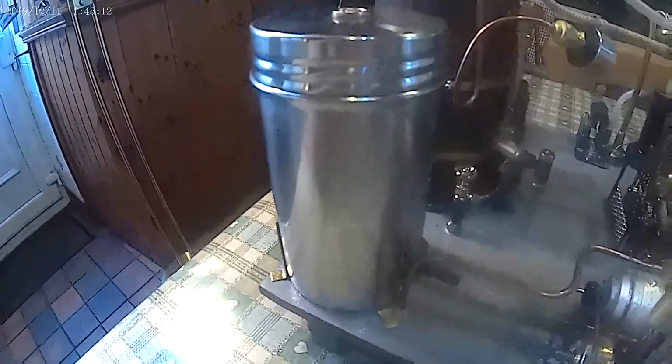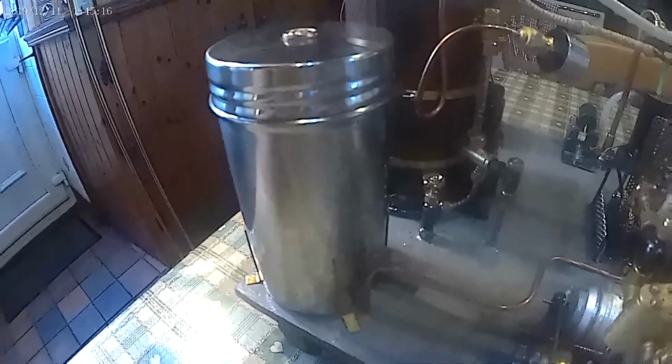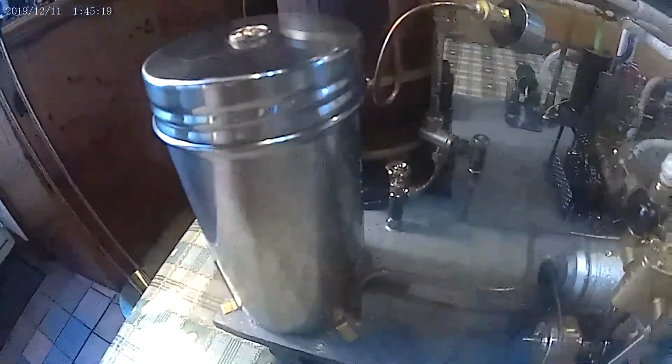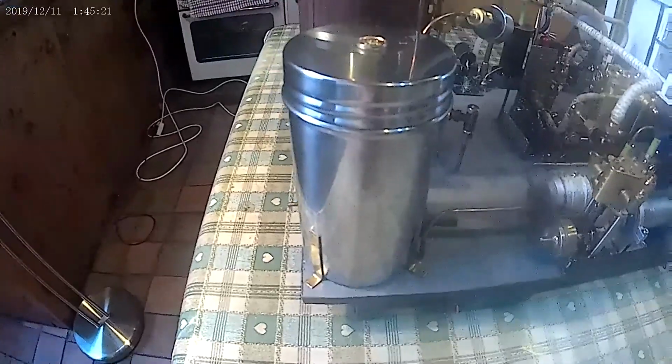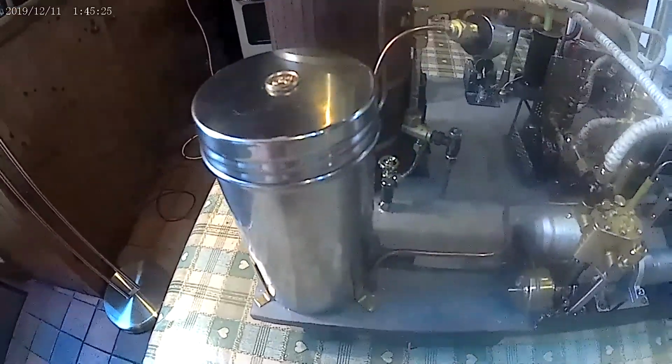Well, that's my boiler feed water tank. I've made it out of a stainless steel instant coffee container. I don't think it looks too bad.